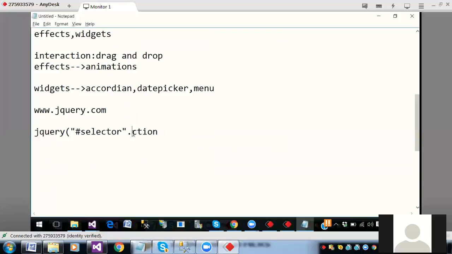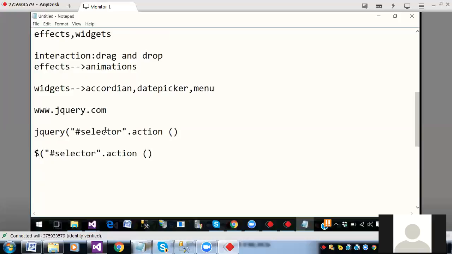And what type of activity we are doing, that is the action. Or by using this particular jQuery name, we can directly use the dollar symbol. Instead of writing complete jQuery, we can simply say dollar.